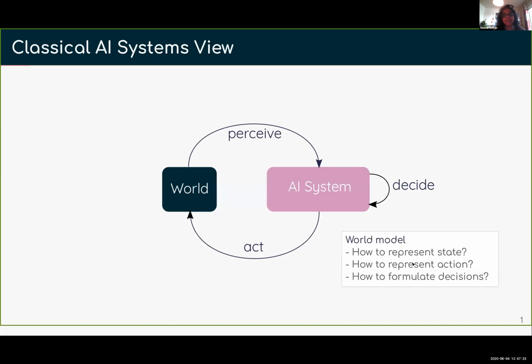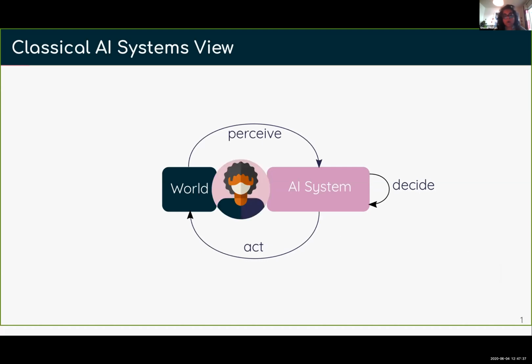But this is a limited view of how AI systems are actually used in our world. Often, there's always going to be a human involved in it. And the human is not just watching the AI system. That would be incredibly boring, to just watch chess. I mean, sometimes it's interesting, but most of the time, if that was all the AI system was being used for, just to play along, this would be a difficult thing to watch.